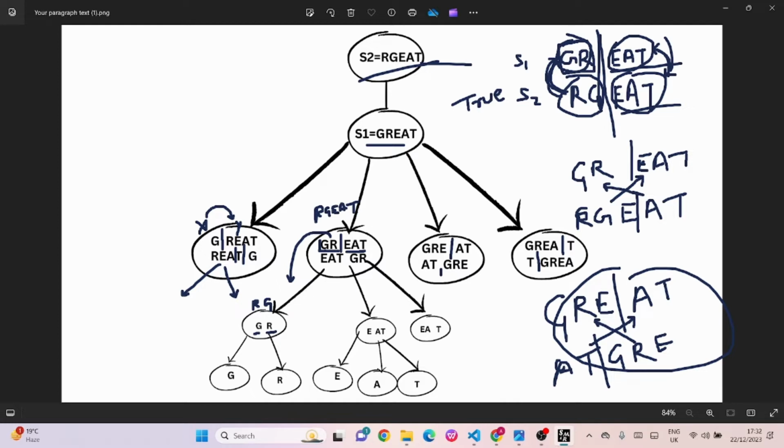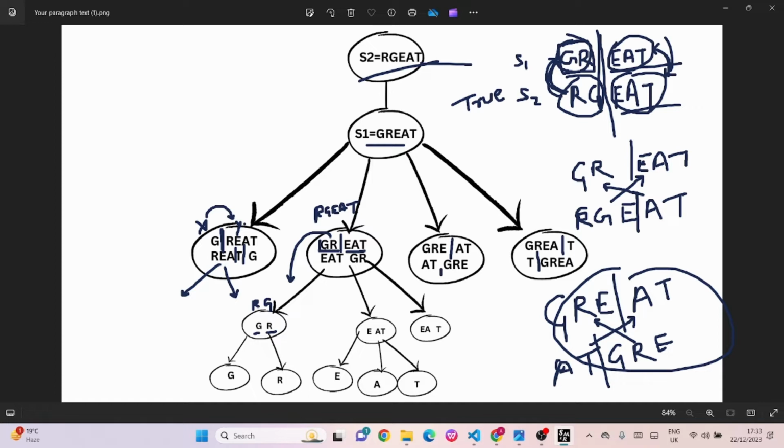I hope the question is clear. I will revise it once again. So we are given S1 and S2, and we have to partition it in such a way that one part is called X and one part is called Y, and this X and Y can be swapped or cannot be swapped.